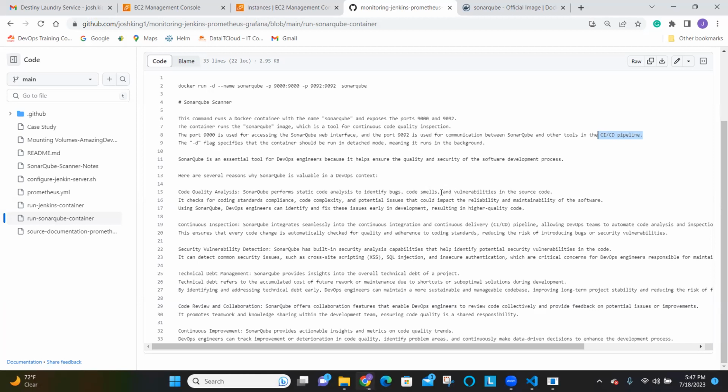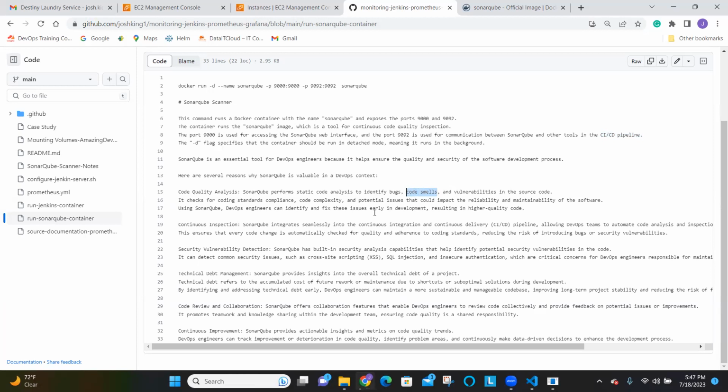Now here we have a crazy term called code smells. What is a code smell? Does code smell? Yeah, it does. But the only tool that can know whether the code is smelling is SonarQube. And what makes the code smell? It's nothing but the presence of bugs in the code. If we have any bugs in the code, it is going to smell.